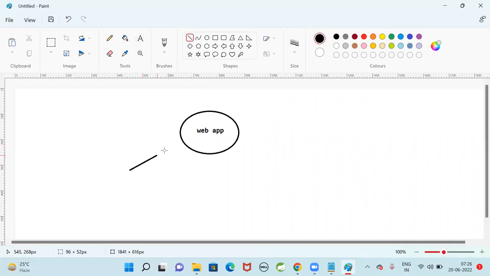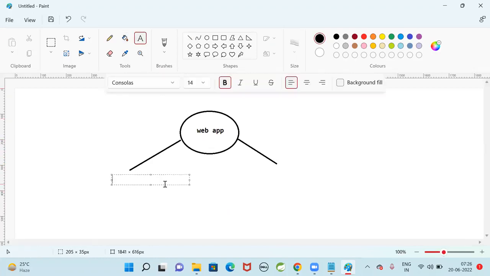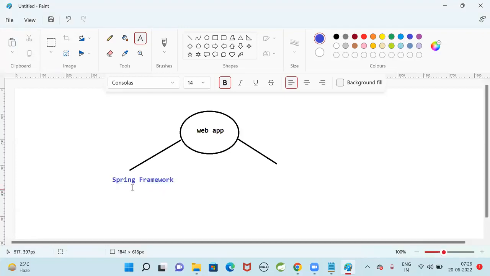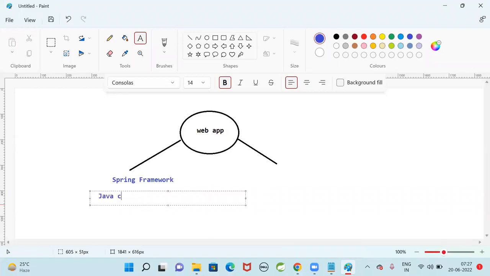One approach is to use the Spring framework to develop this application. If you use the Spring framework, you need to create Java classes and take care of configurations. That means you need to take care of your business logic.